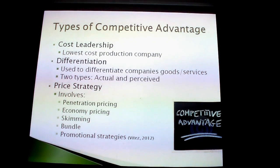Companies use various competitive strategies, including standard and customized strategies, to allow for better individual industry adaptability. There are 3 strategies under the standard category, which are cost leadership, differentiation, and price strategy. Cost leadership refers to a company that wants to become the lowest cost production company in their industry. To do this, companies have 2 options to improve their profits: either increase sales or decrease their overall operating and product costs. These strategies focus on acquiring high quality materials at the lowest price possible.